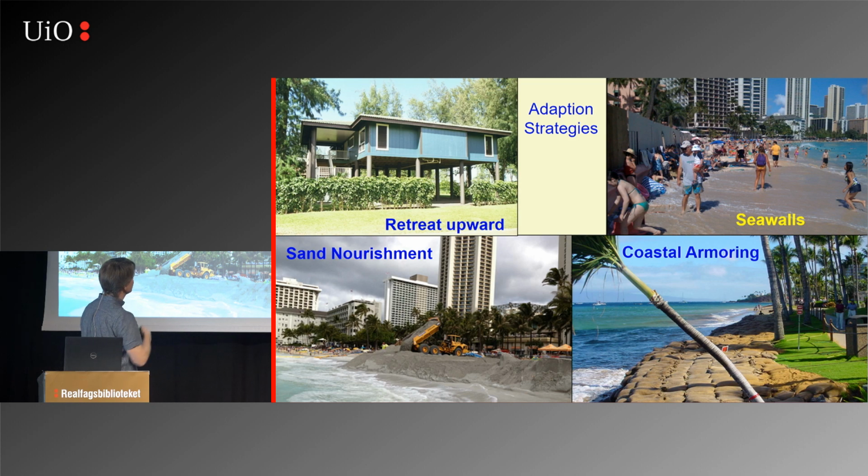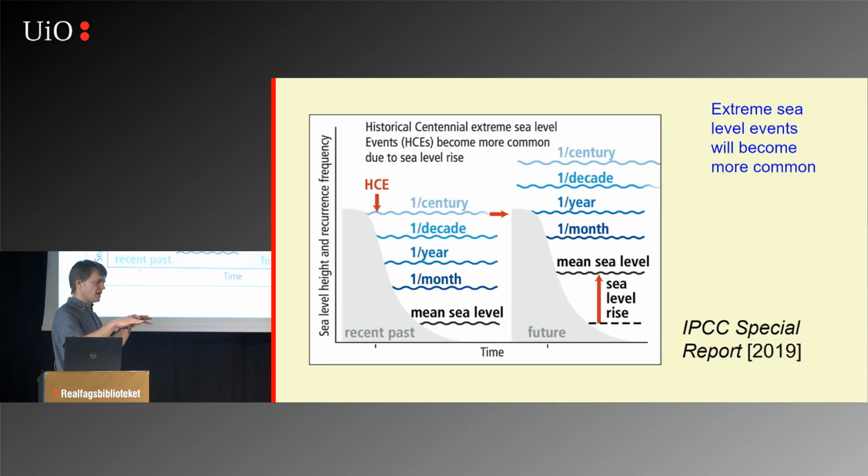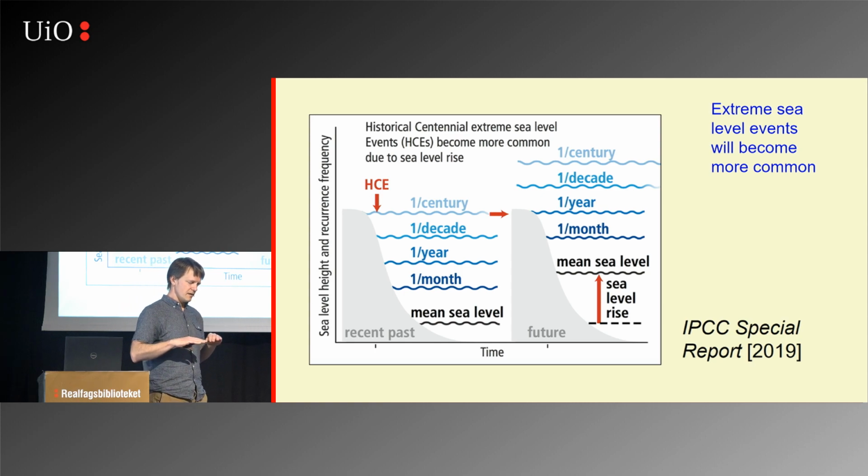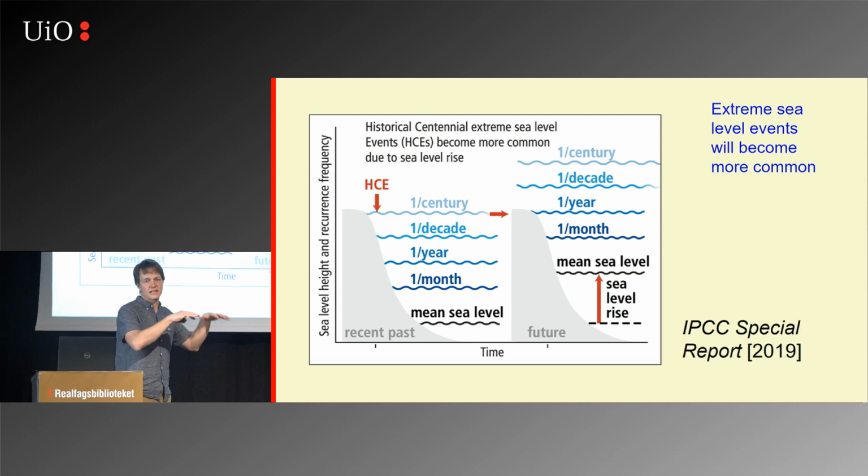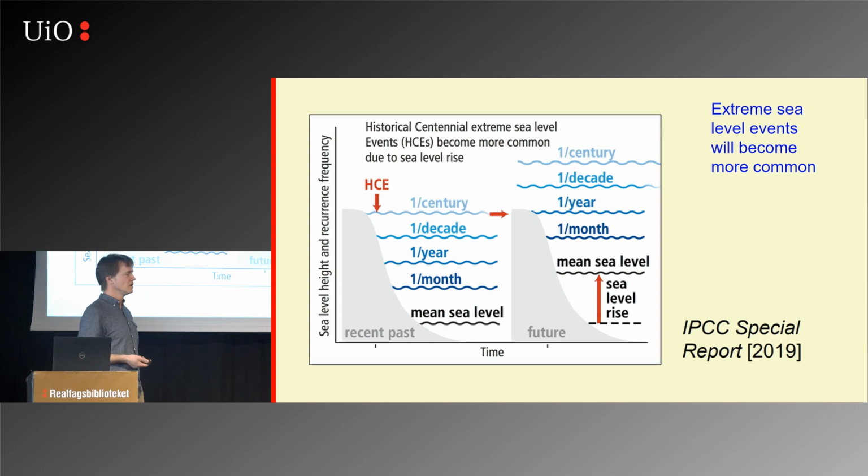This is a solution in part because, if sea level is going up, you really experience a problem with sea level when it's at its highest. So it's the highest tide, or when the wind is blowing just right and the moon is just right, so it makes the tide extra high. It's the very highest sea level that causes a problem. As sea level rise happens, a really high sea level that would happen just once a century becomes once a year. Instead of a once-a-century problem, it's every year a problem. And you have to do something like build your house on stilts instead of just suffering the loss of it.